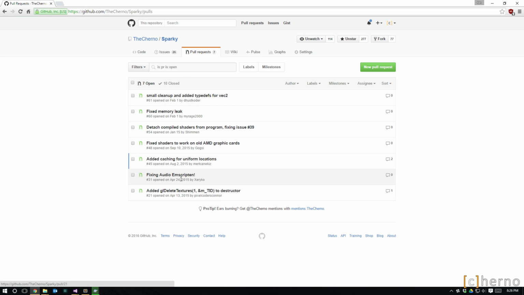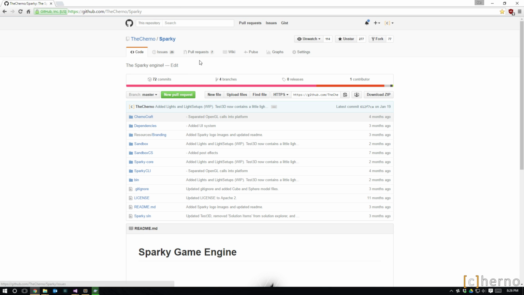I'll probably close all these ones. They're incredibly old. Some of these actually aren't too bad, like February 1, but a lot of them are from last year. So I really do need to close them. But that's the big thing, right? I really want this to be a community thing. We need to write this engine together, and I'll definitely be taking a look at pull requests and accepting your code. Okay, cool. So that's step one, the first thing that I wanted to talk about.